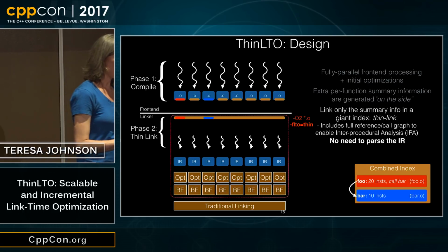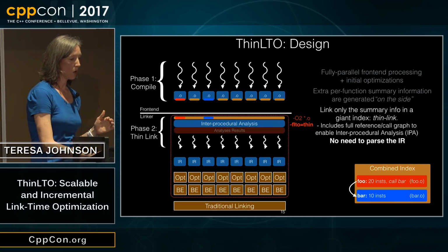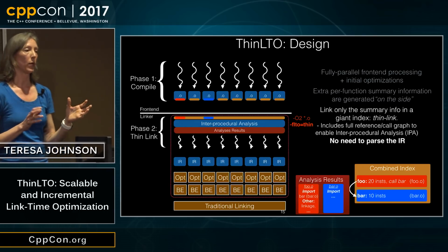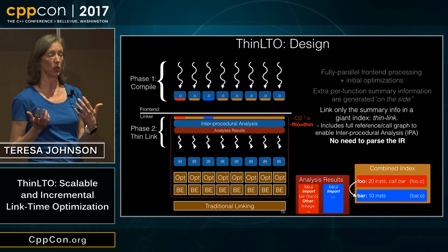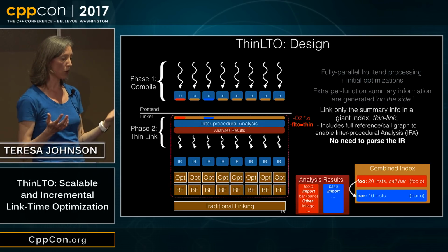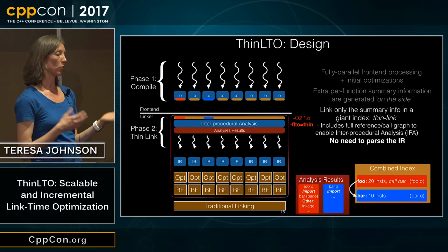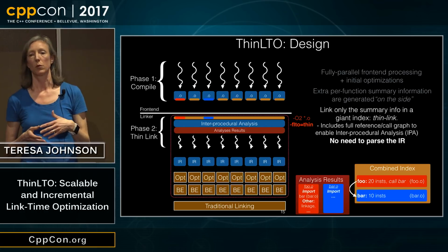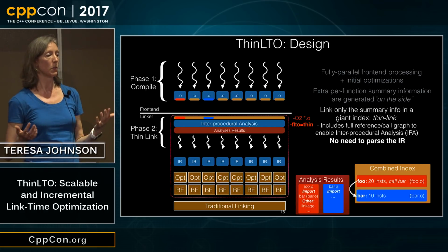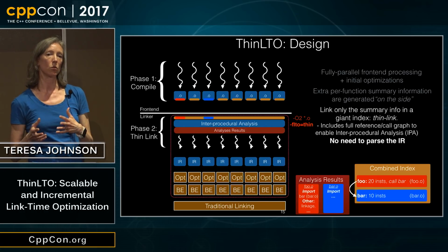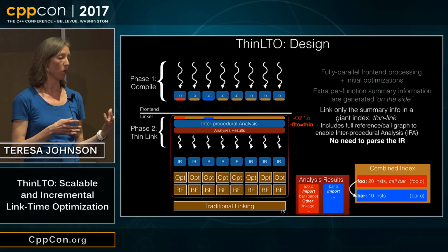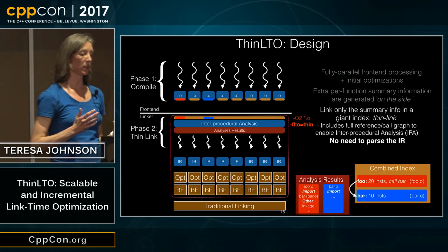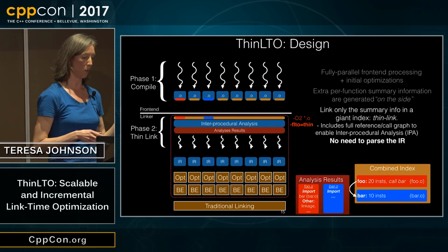And we're not parsing any IR in this stage. So now that we have this reference graph, we can actually perform interprocedural optimization on the reference graph and the call graph, and then do some analysis, and then record those results for each module. So we might decide, for example, bar is a small function, it's likely to be inlined, so we mark that we'd like to import that into foo.o, so that's available for inlining. So we record that, and I'll talk about some other optimizations we do that we record later.